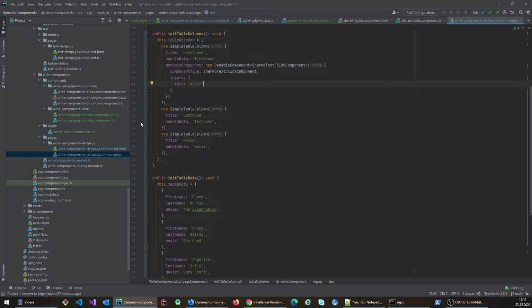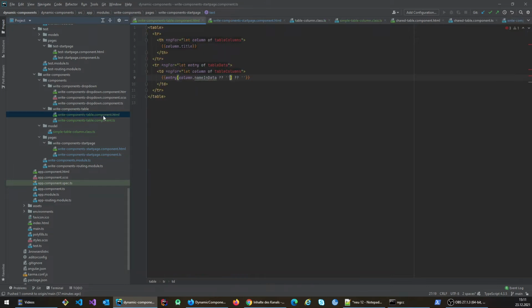So what happens is that in our table, we currently have not used the dynamic component. We have not put that in. But now, instead of referencing the movie, it would actually hand out the text movie. And this would be shown in every single cell of that specific column.